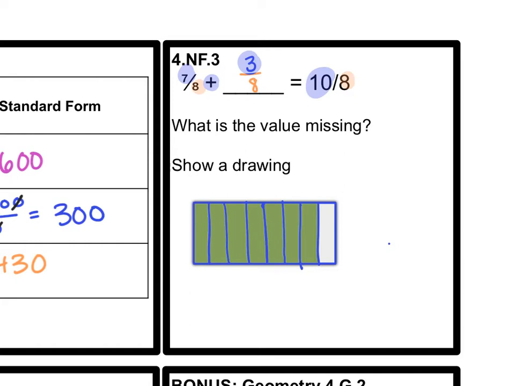So what I'm going to do is I'm going to make another square here. Let's go ahead and make it blue. I'm going to make it almost the exact same size. Hopefully it gets pretty close. Okay, let me move this over to make it a little bit more even. And because the denominator is still 8, I'm going to cut it up into 8 parts again.